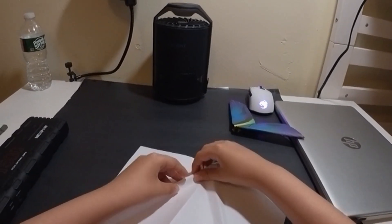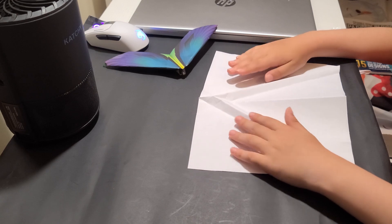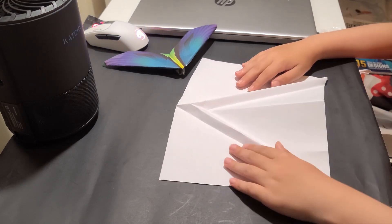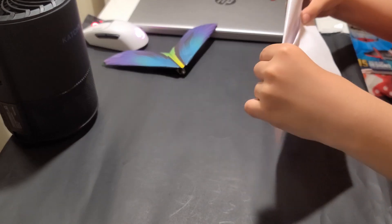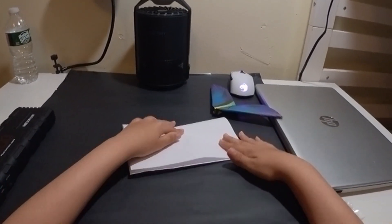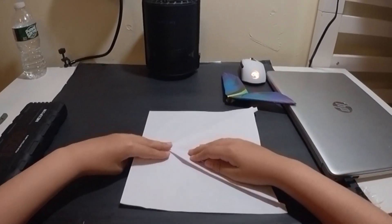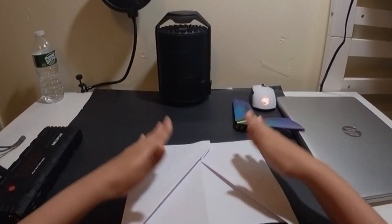Now what we're going to do is collapse this whole thing. If you have it like this with all the creases in orientation, we can just swing the sides in. Now what we're going to do is pick the paper up and flatten it. Now we're going to turn the paper into this orientation here, and then we will fold this down as a hinge using this part here. When you flip it over, you can see it looks like this.